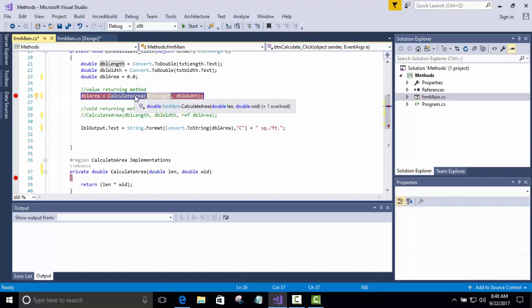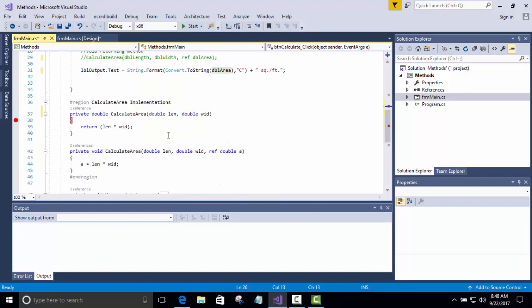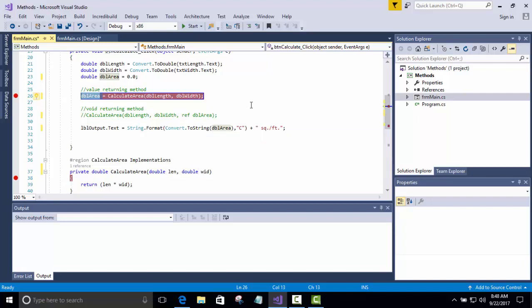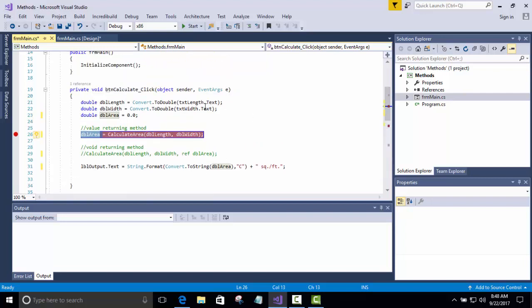Well, now it would have one value on the right, and it could take that value on the right through the assignment operation and place it in the memory location pointed to by the name on the left. So what would now be the value of double area? 4.0. All right. So let's run that, and then we'll get into the second part here in just a minute, which is a void method.